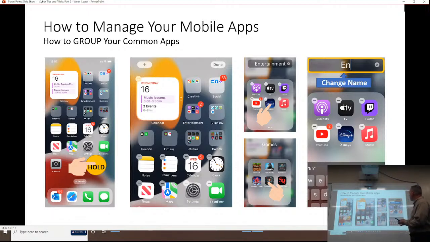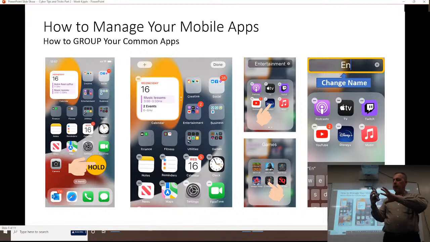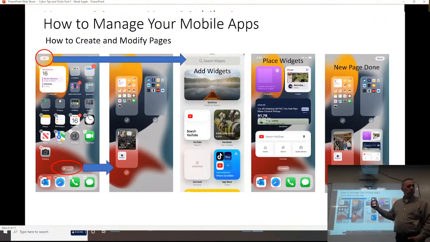So with that, you can create your groups, you can change the names, and you can also manipulate the groups to different pages. If you're familiar with that, if you go all the way to the front, you have the stories page and the different screens there. But there's my first page, my second page, my third page, and my fourth, which I played with earlier. I was using it as a demonstration. But if I go back here, again, I'm going to hold my finger down on that and start it wiggling there. All right.